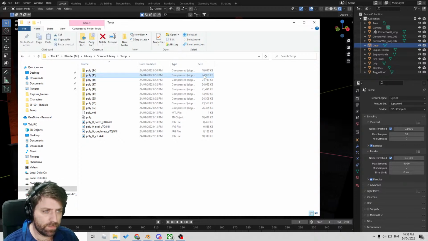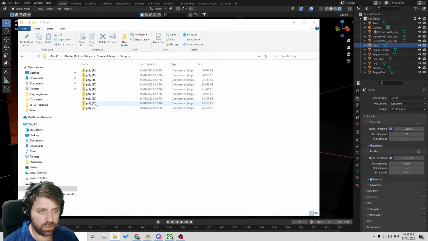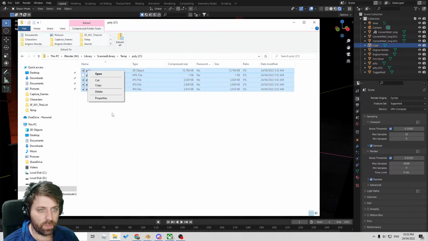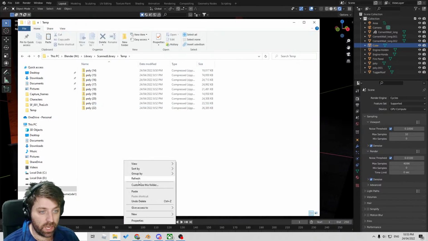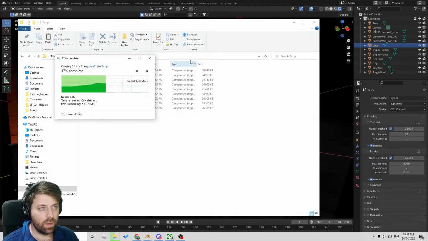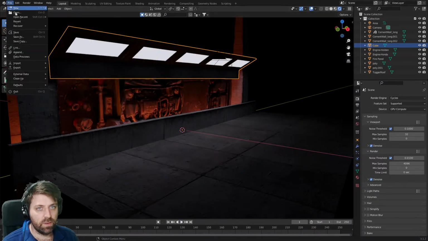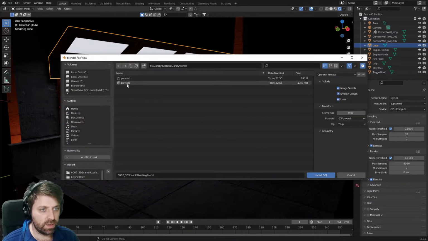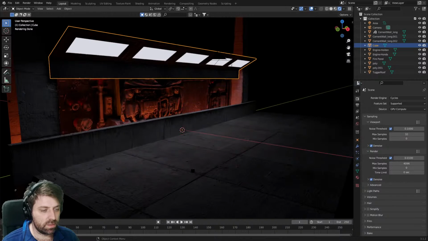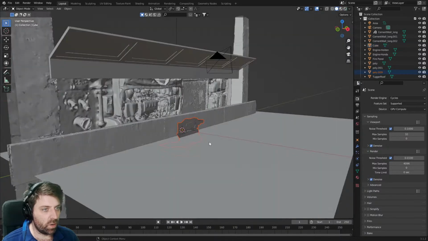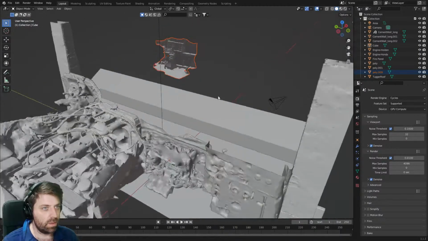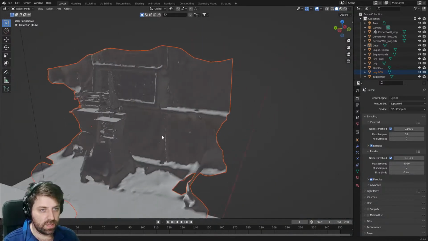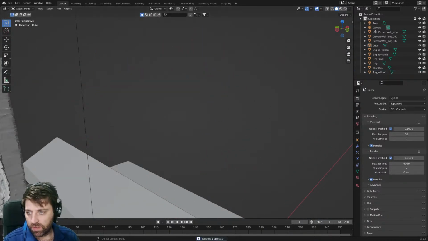Okay, what's that one? That's the engine. Second to last, I think it's this one here. So let's delete that. Let's grab this and see what it is. Control C. File, Import, OBJ. Hope for the best. Control V. Please be the one that I hope it is. That is some sort of ticket machine. That is the wrong one.